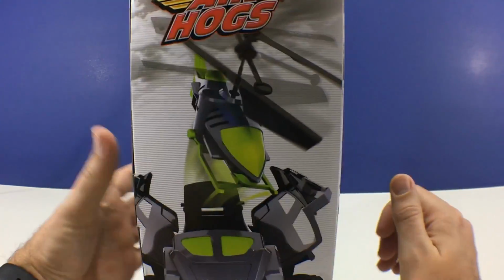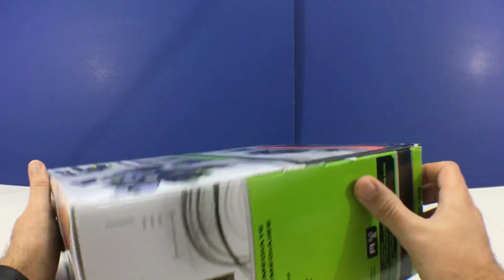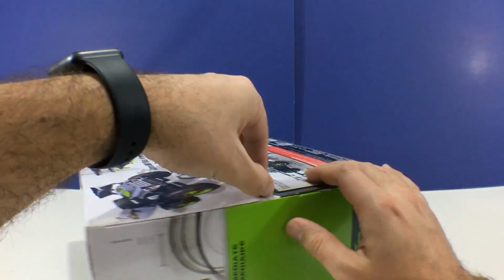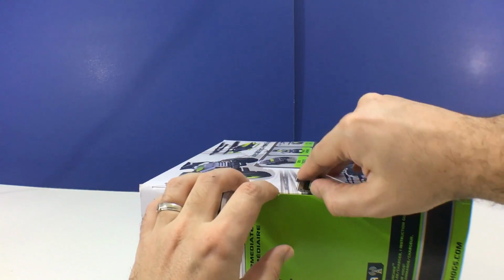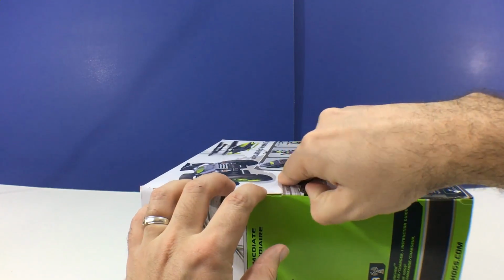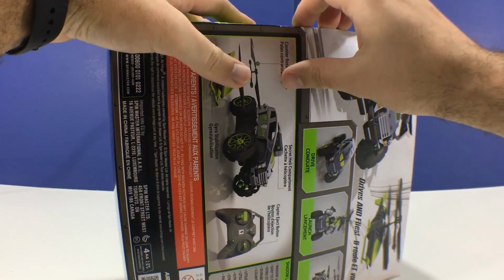All right, so let's go ahead and open this up. Let's see here. We got this. I actually got it on sale. I bought it originally at Toys R Us. I bought it at Target. And then the other day, we have a local store called Meijer, and I bought one at Meijer for $20.